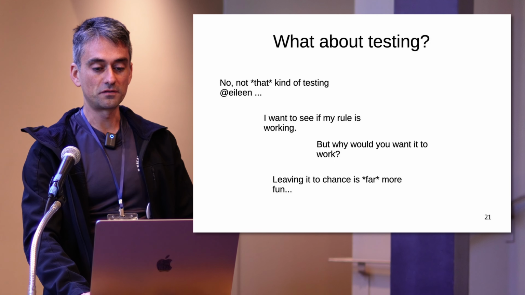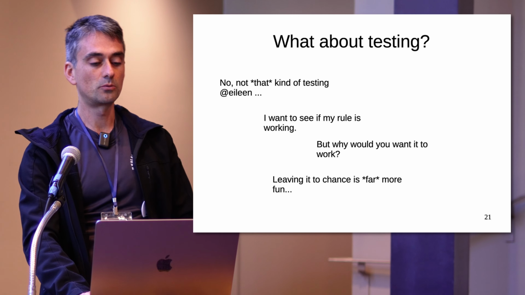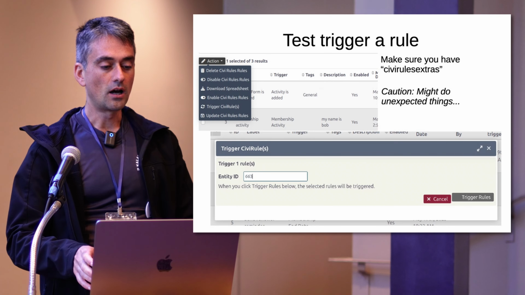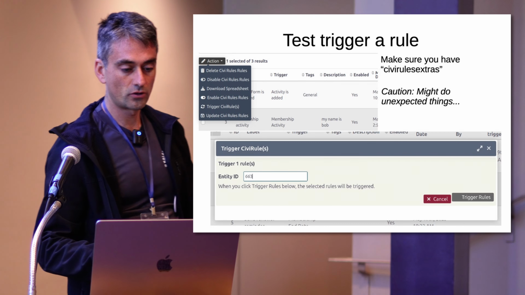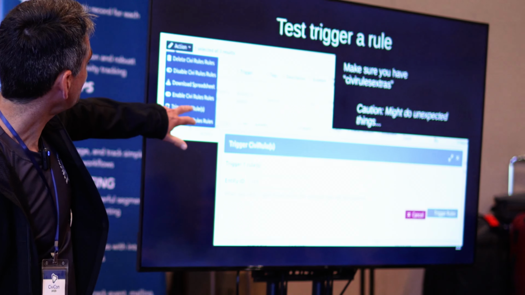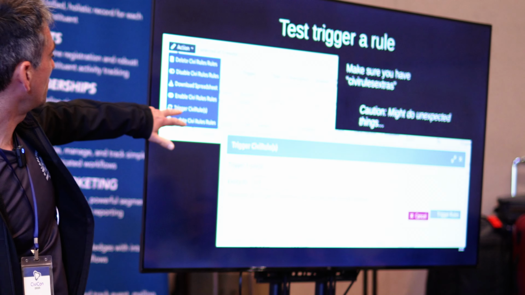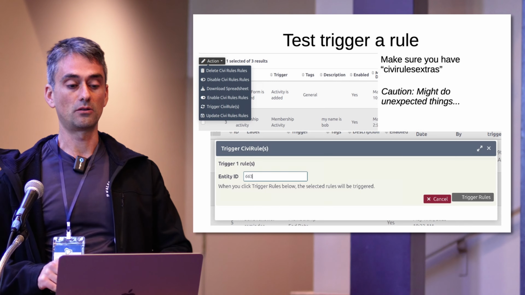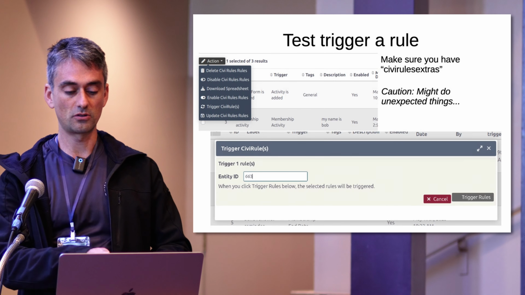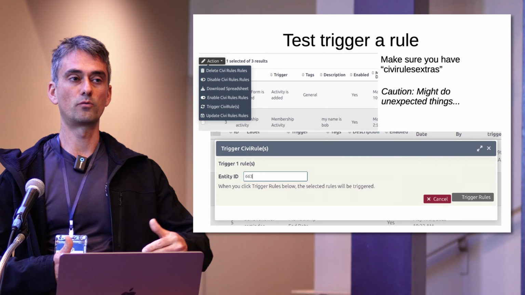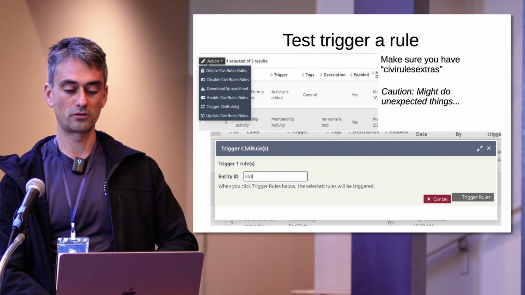A couple of features that I've been working on, and at the moment they're in a separate extension, but we could well move them into the main one. Is the ability to trigger a rule manually, so you don't actually need to create the entity at all. So you get an action in the action menu here to trigger CiviRules. You've got it triggering on an activity. So the entity that we talked about earlier needs to exist in the database, but you can choose an ID here, and you can trigger that rule without having to go through the process of waiting for a membership to get to the point of renewal, etc.